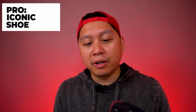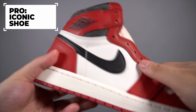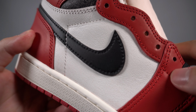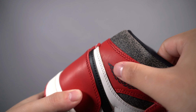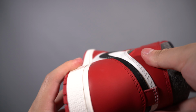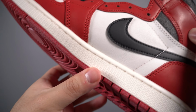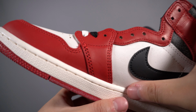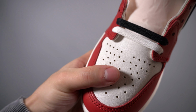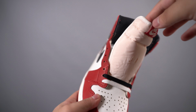I'm gonna say that my first pro is that this shoe is an extremely classic, recognizable, and easy to wear silhouette. So whenever someone sees this shoe, they're automatically gonna know, one, it's either a Nike or Jordan shoe, and two, they've probably seen it before because they're a fan of Michael Jordan, or just shoes or sneakers in general. So some may think of it as just Michael Jordan, some may think of it as Chicago Bulls. Either way, the silhouette and the colorway combined makes it a super iconic and classic shoe that's easy to wear, pretty hype, especially nowadays with the sneaker culture, pretty stylish, like I said earlier, recognizable, and a solid, dope shoe.